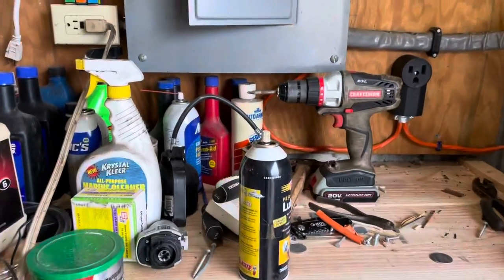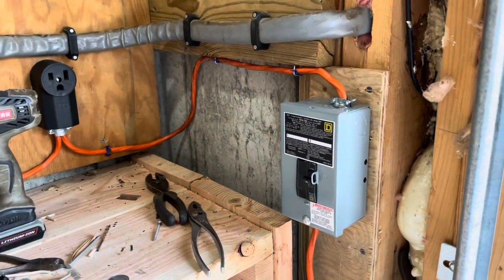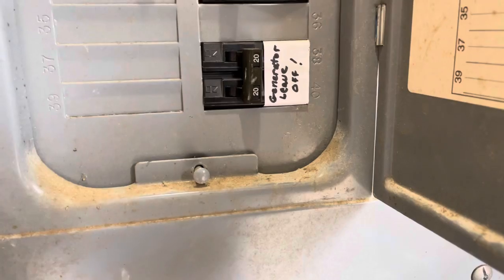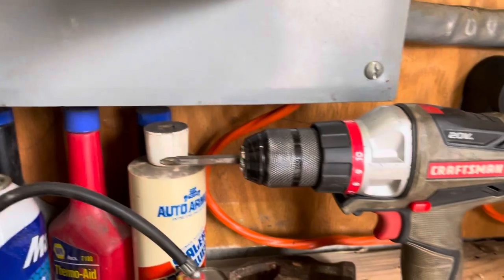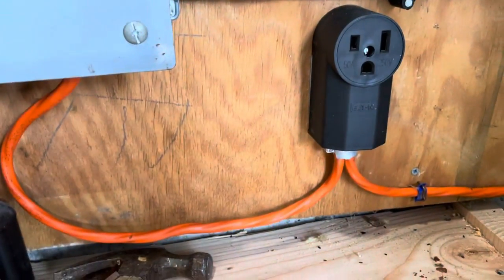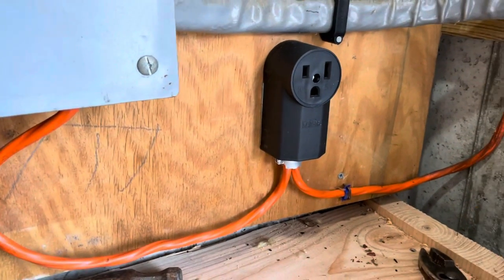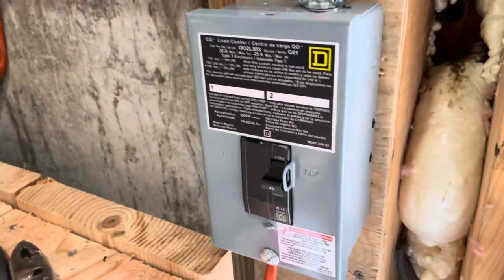I had a brilliant idea — I'm always looking for electricity outside and I didn't have an outside outlet. So I had my breaker in there for the generator, turned it on, plugged the generator, and it would feed the panel kind of backwards. I ran a 20-amp breaker, put in a 220 outlet for my welder, ran my wire in there and back out again, and then ran it over here to this box.